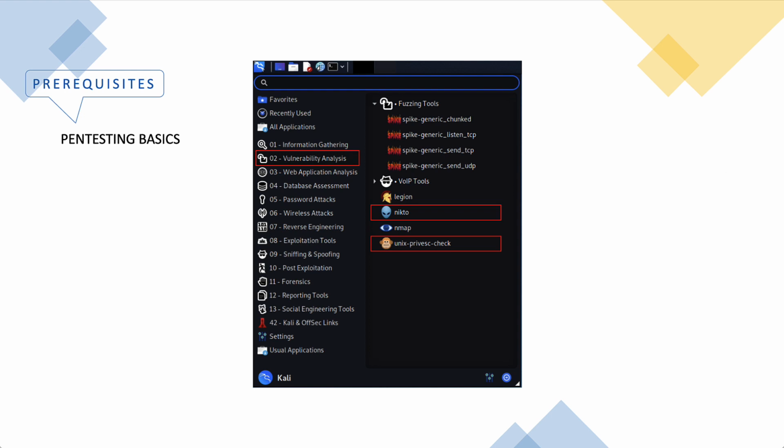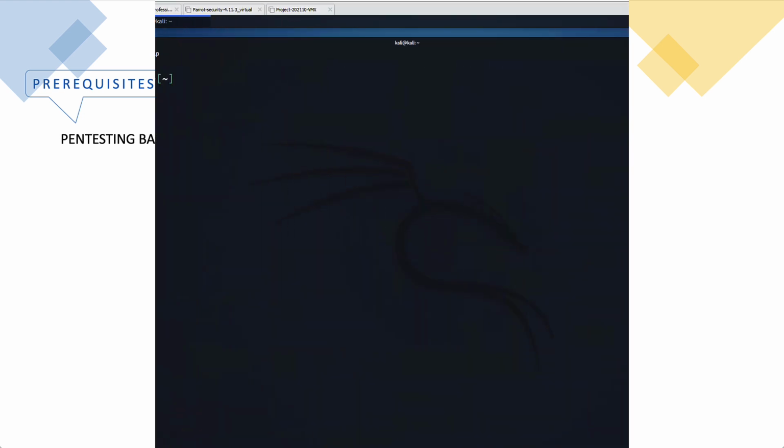The script is intended to be run by security auditors, penetration testers, and even system administrators against systems where they have been granted access to. So I will simply run it on my Kali. This is a very useful tool in a clear box penetration testing model, not so much in a black box model. Let's see this tool in action.